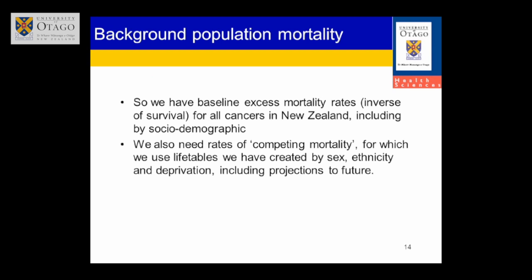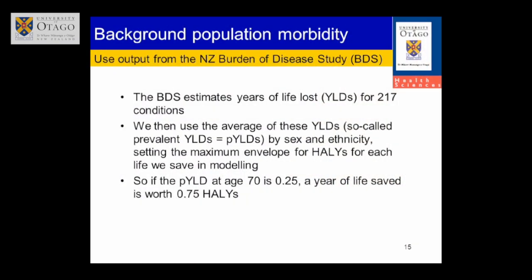Okay, we also need those background mortality rates. That's quite simple. We just use life tables, but again, based off the work I've led before with the NZCMS, we disaggregate those by sex, age, ethnicity and deprivation to get specific life tables which give us the competing mortality risk, or the DOC in that previous slide. We also need background population morbidity, and this is a measure of your loss of quality of life on expectation just because you've reached a certain age and you have a certain ethnic group. And what this has done, we leverage off the New Zealand Burden of Disease study here, which is where our collaboration with the ministry becomes most apparent.